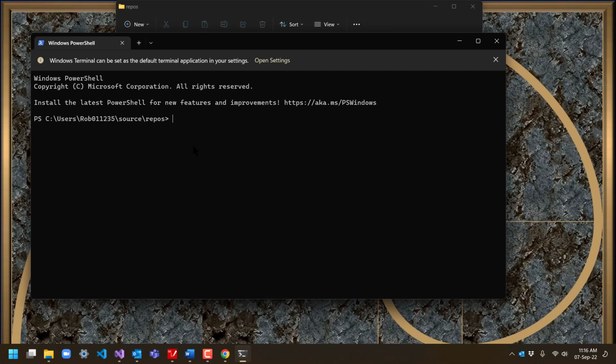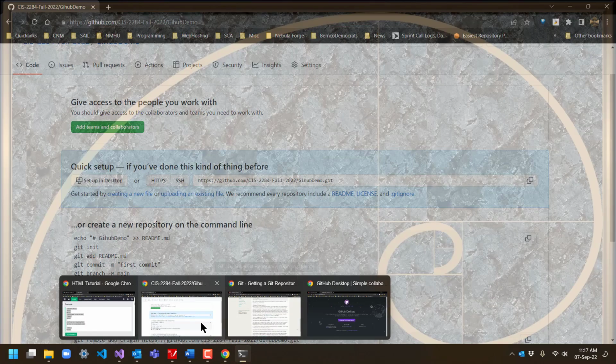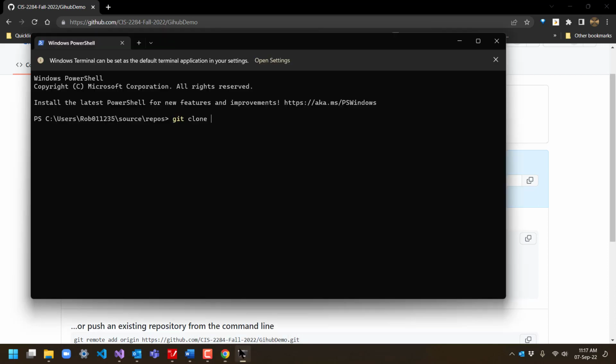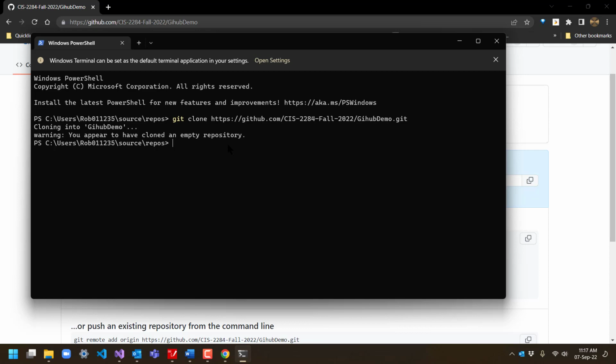And we'll just do a git clone, and then we want this URL that we created before. So we'll copy this URL here, and we'll paste it in here, and it will now go and clone that empty repo. And it warns us that it's empty, and that's fine.